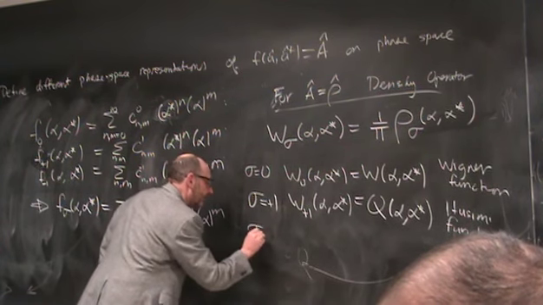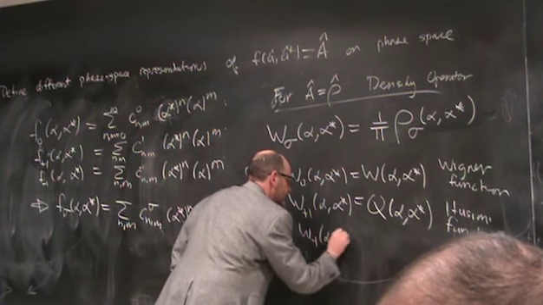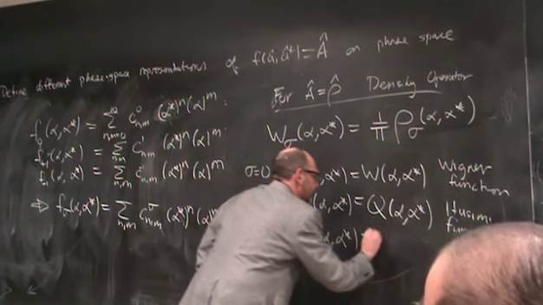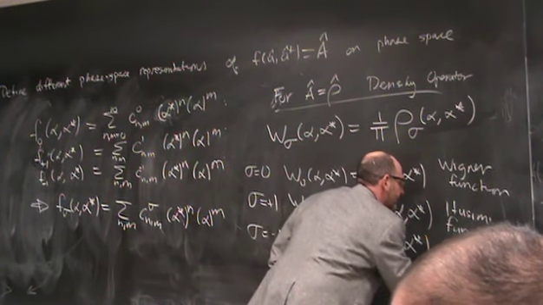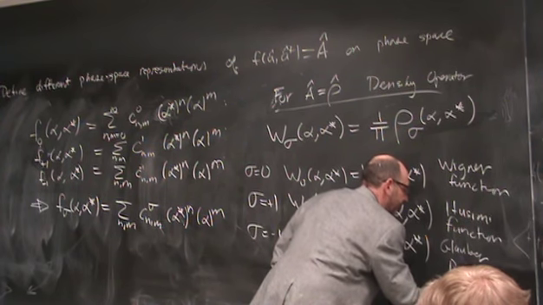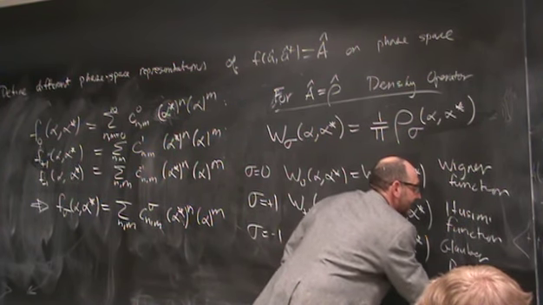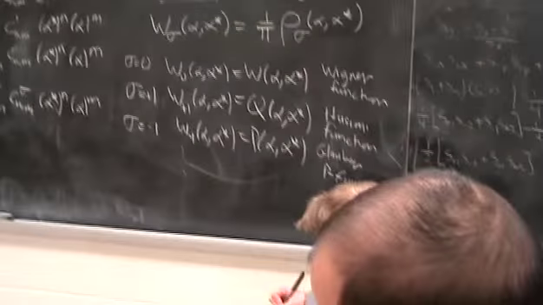And when sigma is minus 1, W of minus 1 is P, the Glauber P function. I'm sorry, Dr. Schiff, something ran back. Okay, so those are what those functions are.